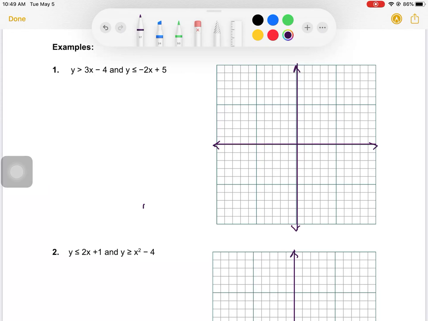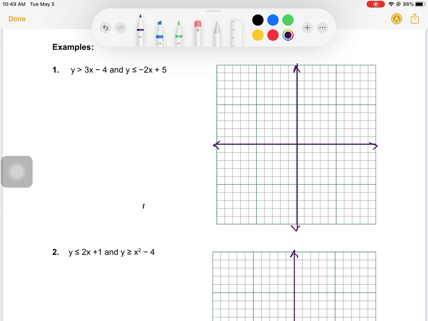Good morning, algebra students. Hopefully at this point you have checked your graphing inequality worksheet from Monday, and I'm going to walk you through the process of graphing a system of inequalities. Really, it's just about keeping track of where the shading is so that you can see the overlap, and then we can go through and identify a final answer.